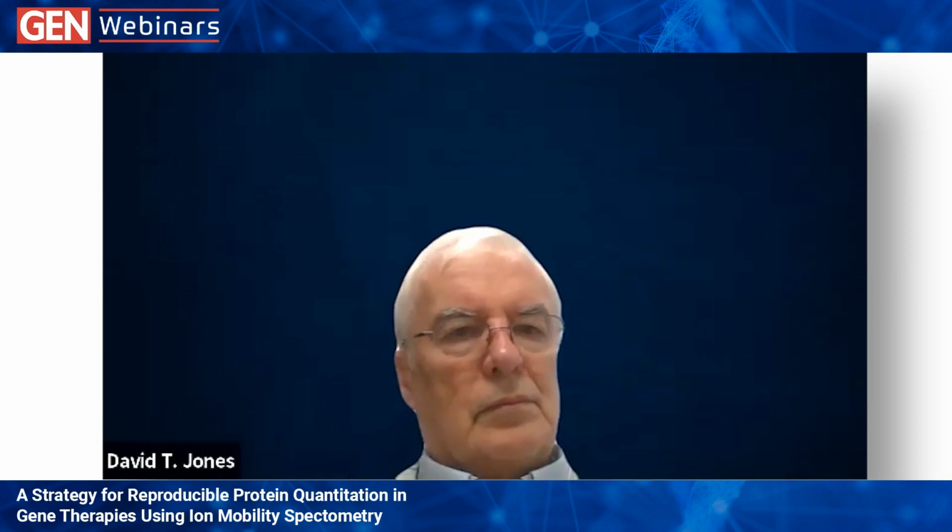But when you start getting into development, later stage development, by that I mean GLP toxicology studies, IND enabling studies, you need a higher degree of rigor in terms of accuracy and precision. And so I have seen projects essentially transition from a Western blot platform in early stage research to a more quantitative, more sensitive mass spec based approach. Just because for whatever reason, the Western blot or the antibodies just weren't good enough to provide the degree of accuracy and precision necessary to support development, including clinical trials.